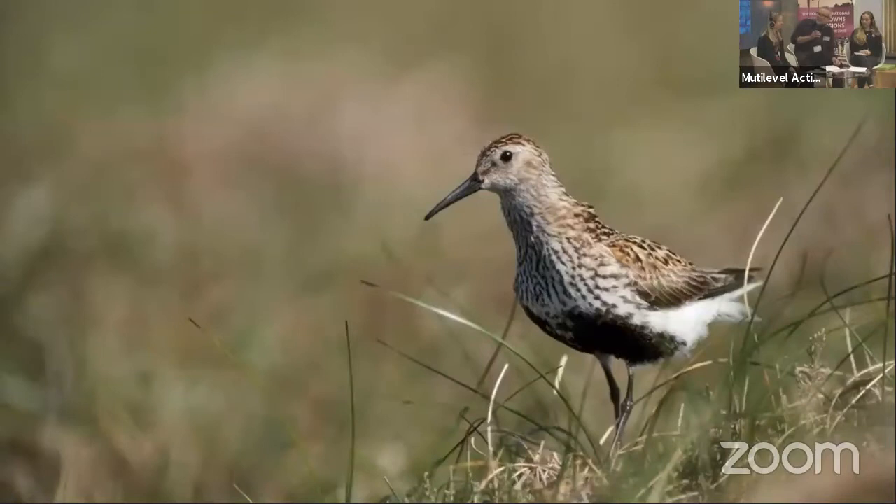So it's massively important for carbon. But I have to say, it's massively important to me personally. When I first went up in '79 and heard the incredible song of the Dunlin — this wader which reaches probably its highest densities anywhere in the world in the Flow Country — I was so profoundly moved. That's kind of why I'm sitting here today. It's why I've ended up working for the RSPB. I believe we have an ethical responsibility towards this wildlife in this habitat. I believe we have a fundamental responsibility to ourselves to make sure that we restore it and conserve it for the future. Thank you very much.